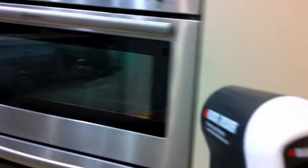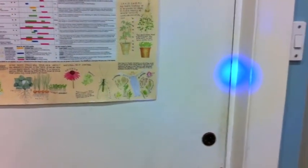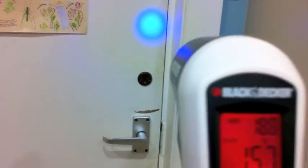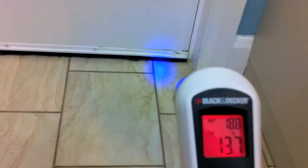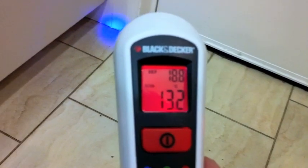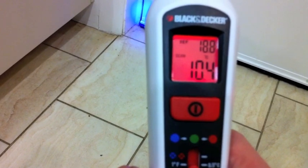I'm going to move around now to a door that goes out into a sort of outhouse bit into the garage. If I put the light on the crack around the door, you can see that it goes blue and that's giving a reading of around 15. And if I take it down to the bottom where the draft excluder is thoroughly knackered and needs replacing, it goes down to 13. A bit lower right in the corner where the hinge is, it's down to 10.